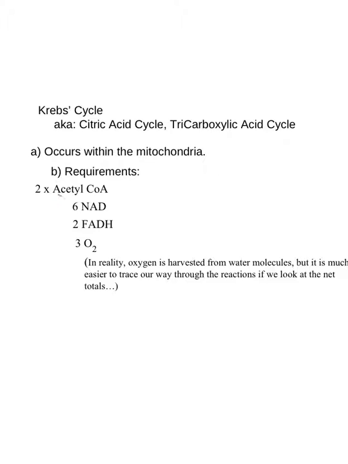We're going to use that acetyl group carried by coenzyme A and break it apart all the way. To do that, we're going to have to strip off hydrogens, some of which are going to get carried away by NAD, and some of which are going to get carried away by FADH. We're also going to strip off the remaining carbons. To do this, we have to strip them off in the form of carbon dioxide. The problem is that our acetyl group no longer has enough oxygen to even form carbon dioxide, so we're going to have to use some oxygen from another source.